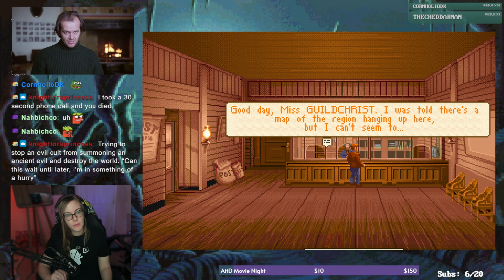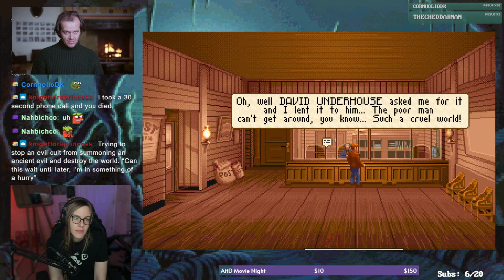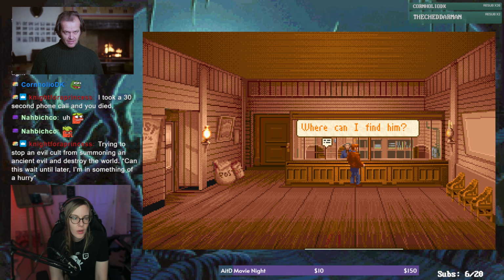Good day, Miss Gilchrist. I was told there's a map of the region hanging up here, but I can't seem to... Oh, well, David Underhouse asked me for it, and I lent it to him. Where are all these people coming from? Man can't get around, you know. Such a cruel world. Where can I find him?